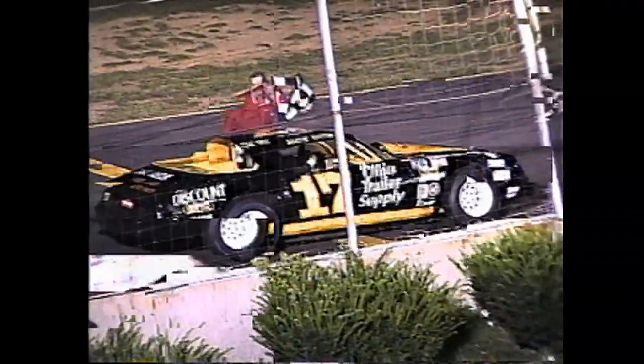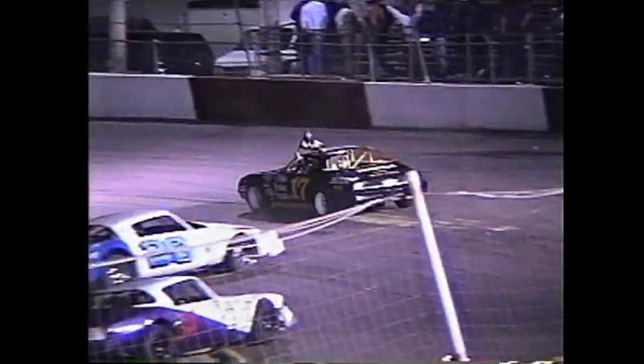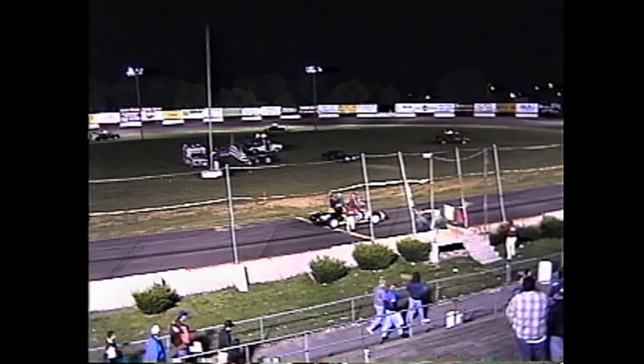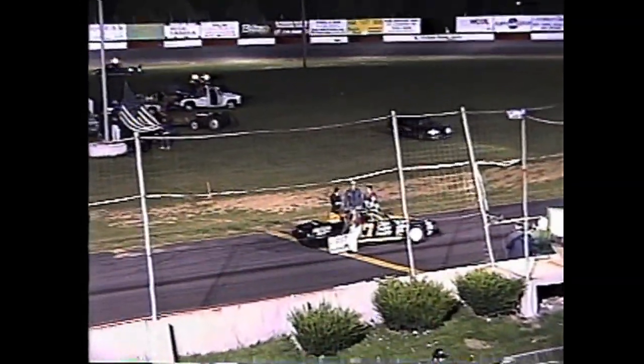Steve Tuttle, he wins, but he doesn't make any ground, or not very much ground. Actually, no ground at all. He loses ground to point leader Donald Parsons, but he still wins tonight's Labor Day Championship. Tuttle was also the winner in the 4th of July Firecracker Championship. That was Bobby Adkins. Here's your winner, Steve Tuttle, in car 17.